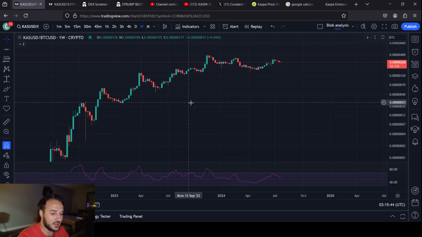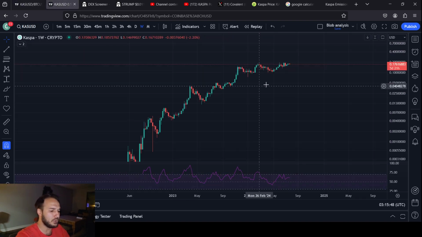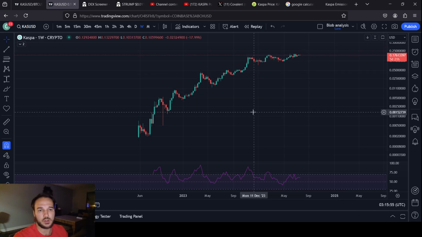The main thing that I think is interesting about this chart is that right now, as undeniably bullish as the amount of growth is, you guys, KAS since June of 2022 has seen a 3,000x. Since June of 2022, we are in July of 2024. In a 2-year period, this thing did a 3,000x. That's insane. Over a 300,000% growth. That's insane. Phenomenal rally.